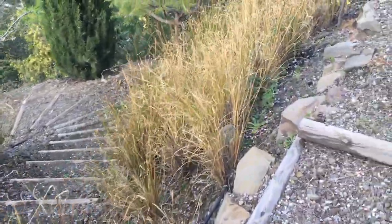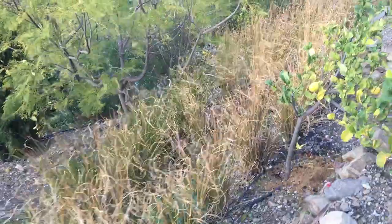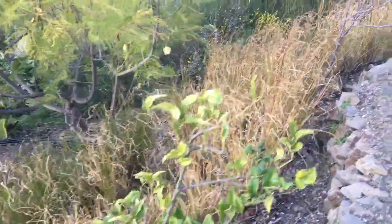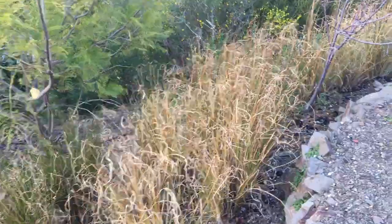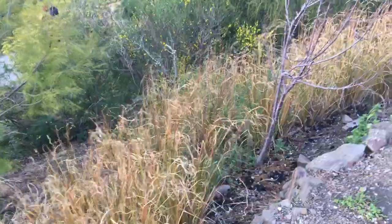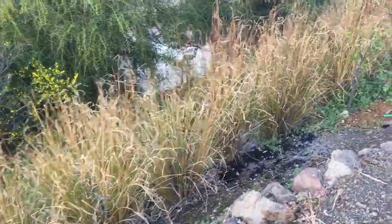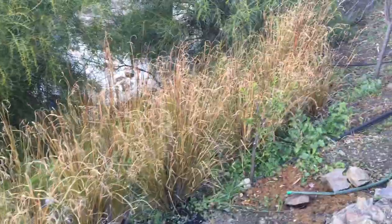Here's some more vetiver. We've got it in an area that we've played with, because sometimes you hear people say that the vetiver won't grow in the shade — that it needs full sun all the time. This area doesn't get full sun all the time; it gets partial sun, but most of the afternoon.